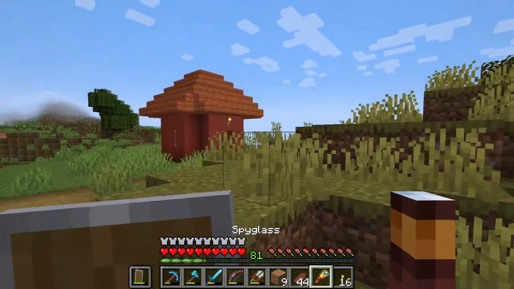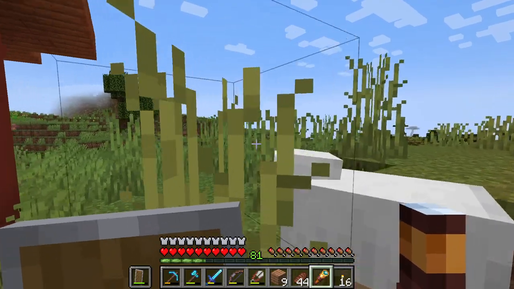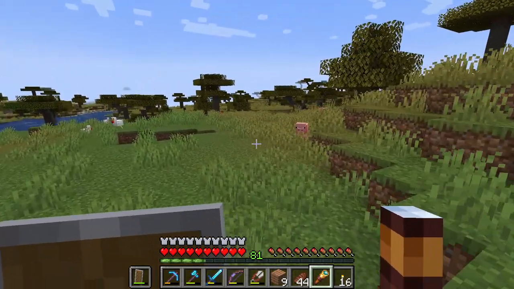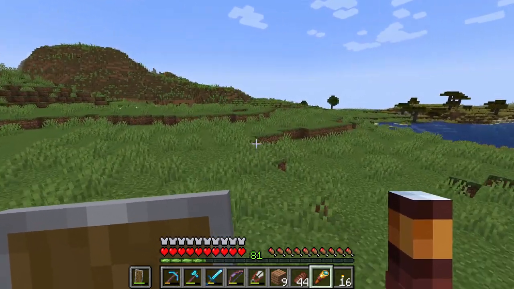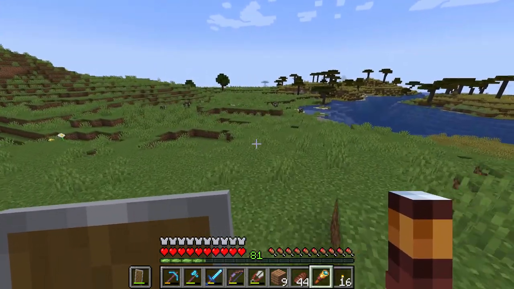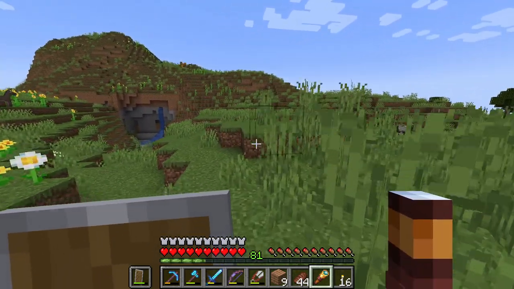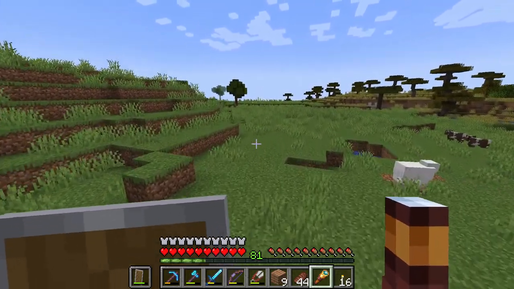We do have our friend the spyglass here. We can use that to see into the distance. Fascinating. But yeah, camels, I wonder where they are. So many cows here and sheep.